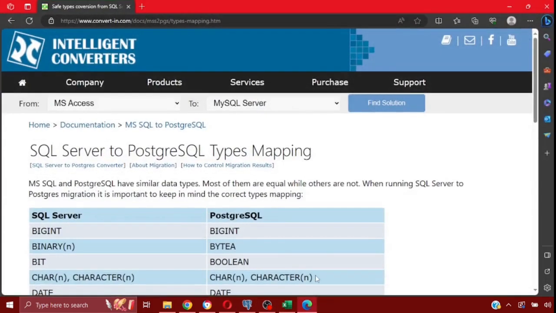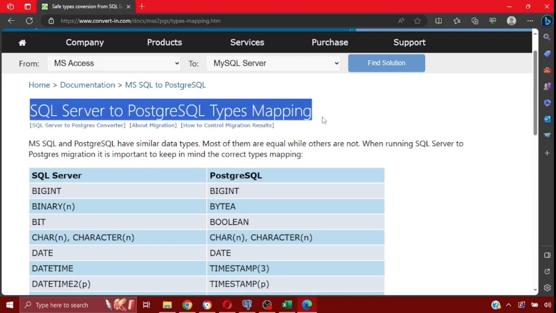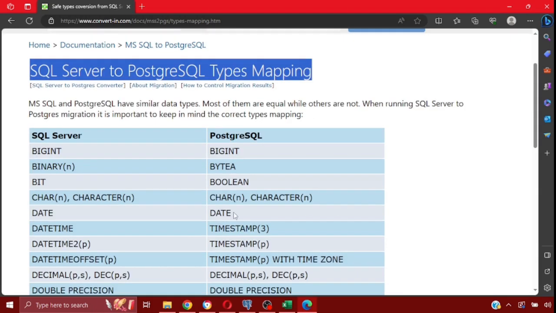I also have this one here for the SQL Server and Postgres types mapping, and these are pretty much those that actually have differences.